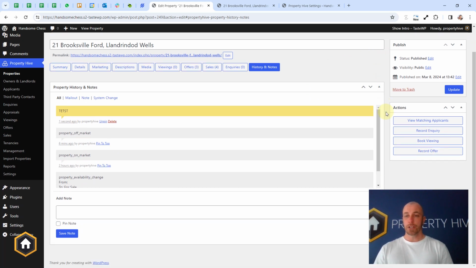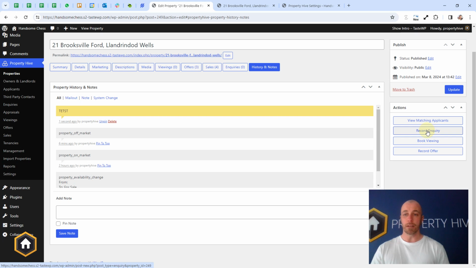We've also got a number of actions, and you'll notice this actions panel appear, and in fact this whole layout with the tabs and everything appears on all of these records that you go into. But actions on a property are as follows. We can view matching applicants. So if you are storing your applicants in Property Hive and you want to match properties to them and email them out, this will find all matching applicants that have criteria that meet this property. And you'll go through a matching process, and we've got another video on matching as a whole where we go through how to do it from all different angles. So we'll cover that then.